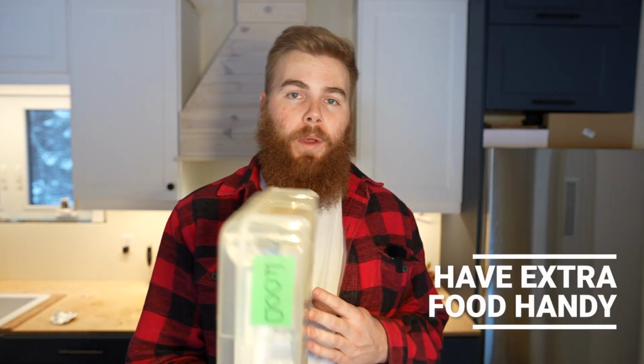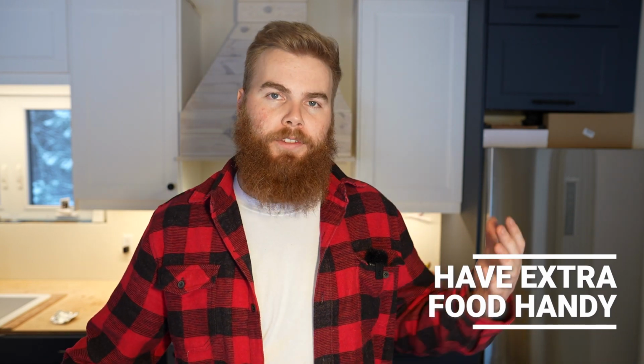And even if you are on town water or something like that, it may be a good idea if you have a spare bathtub, as well as a shower, to fill up that bathtub too. You never know when you need extra water. And what goes with water, that's food. We actually keep an extra bin of food out in our shop outside, but obviously we're in our house right now. We have lots of food, canned storage, stuff like that. We always have backup food, and it's super important because you never know how long you're gonna get stuck. You never ever know what's gonna happen, and it's best to be prepared with lots of food.